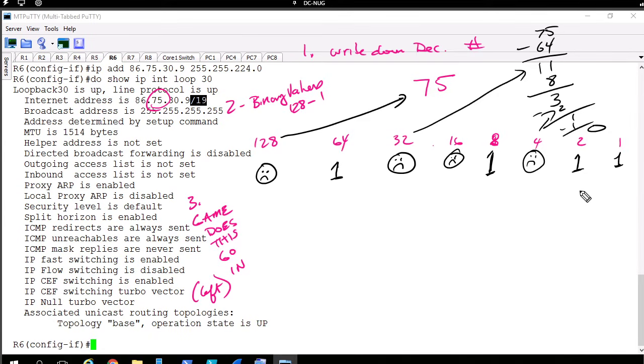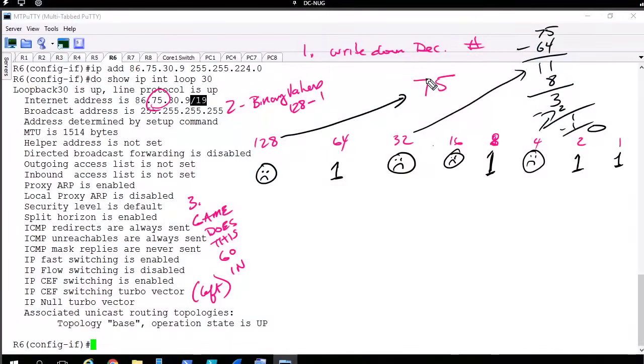So if we wanted to convert this number 75 into binary, I'm just looking at my notes here to make sure I'm not going to lie to anybody. I'm going to check my math. So this is a lot of my scratch from earlier today when I was writing these out, making sure I wasn't going to have to do something drastic on screen. So for 75, we have 0, 1, 0, 0, 1, 0, 1, 1. Perfect. So if we wanted to convert decimal into binary, we just did. 0, 1, 0, 0, 1, 0, 1, 1 is the binary equivalent of decimal 75.